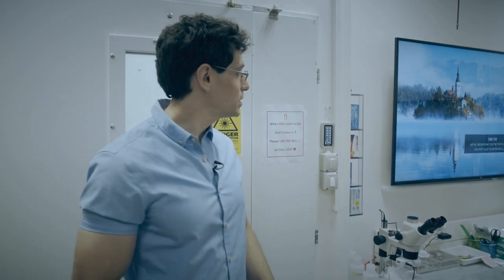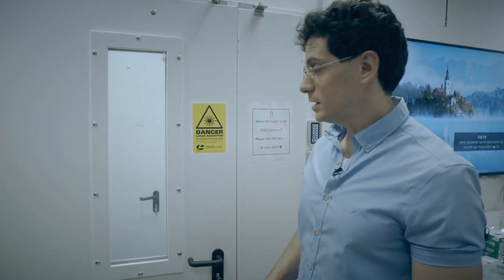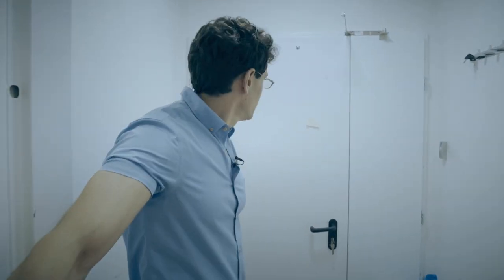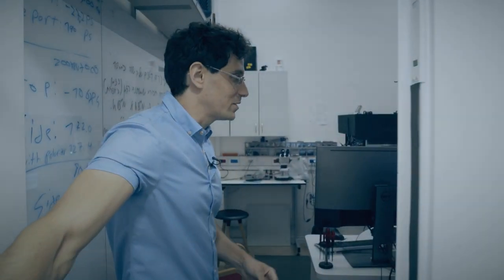It is inside the Faculty of Materials Science and Engineering. What I'm going to show you now is the lab that we built here recently that is combining electron microscopes with strong lasers, both high power and short duration. This is why we have those double doors here for eye safety and for the quality of experiments in the lab.